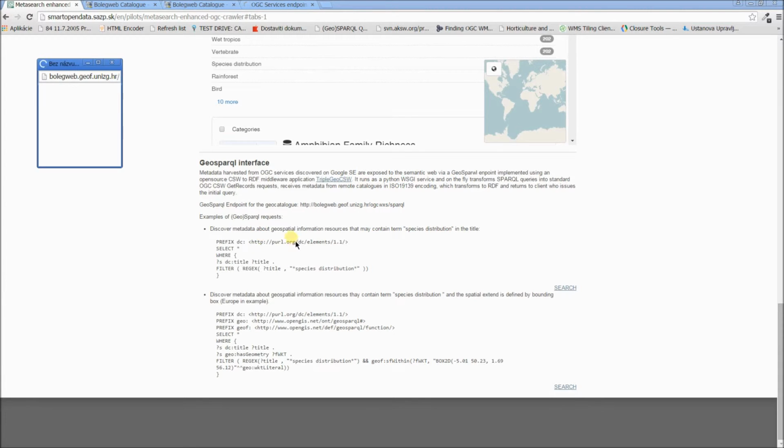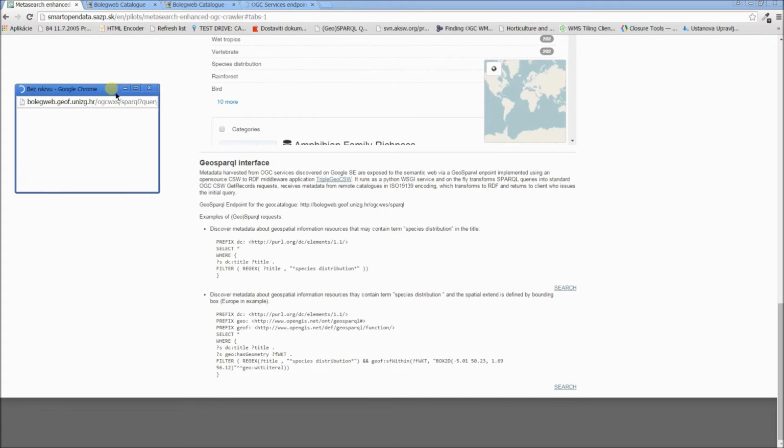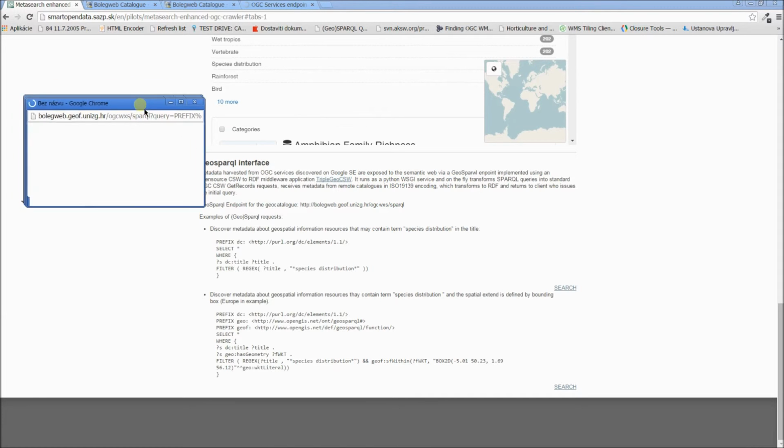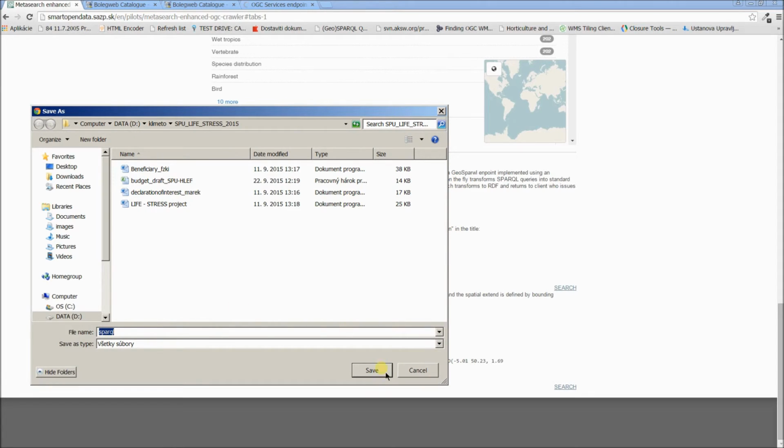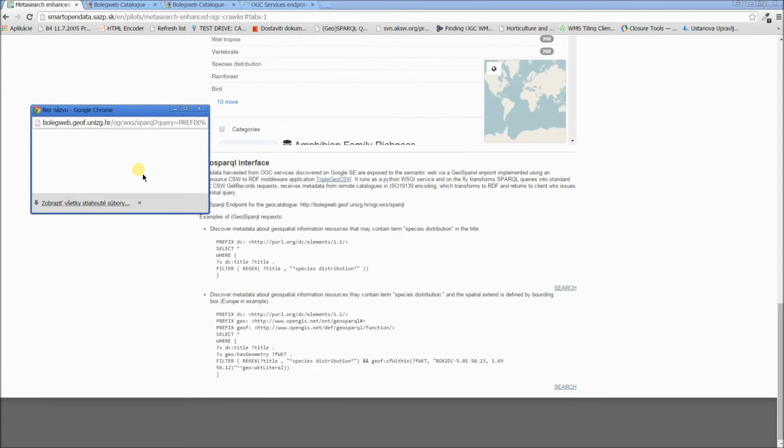Here are two examples of non-spatial and combined spatial and non-spatial Sparkle queries, which should result in the metadata matching the query, stored as ISO 19139 metadata in the catalog, and should be returned as an RDF representation of metadata.